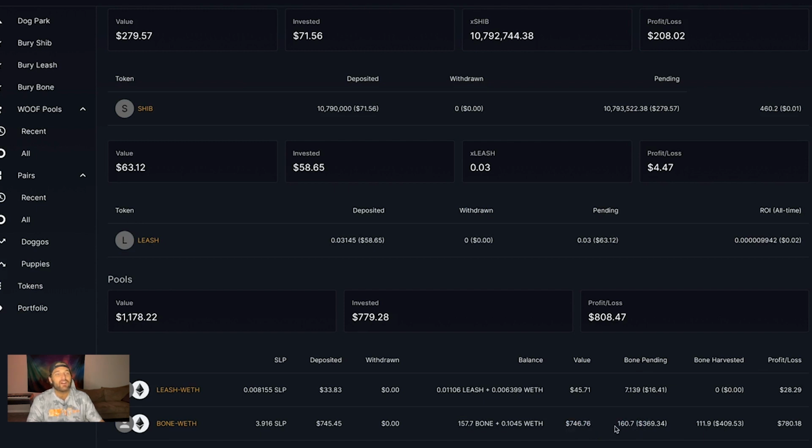So I've earned 160, and I've harvested 111. So together that shows $780 in profit there. And then I also put a little bit in Leash and Ethereum, but very, very little, guys, $45 worth. So I just wanted to see what it was about, and why not.